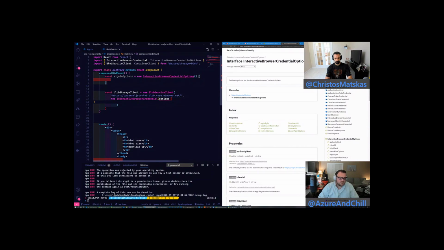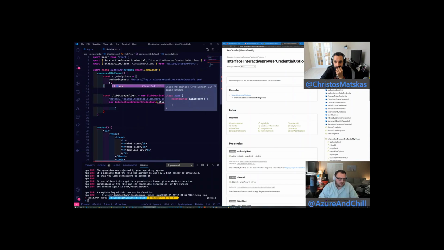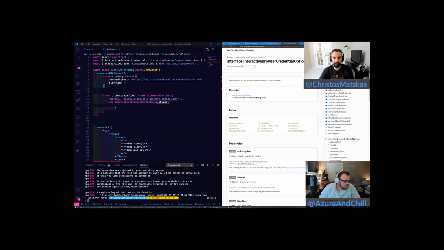Nope. So our authority is going to be, actually this is authority host. Authority host should be login.microsoftonline.com/our tenant, which in our case is Microsoft.com. Our client ID, we've got that from our sticky notes. Okay, so we've got our client ID.